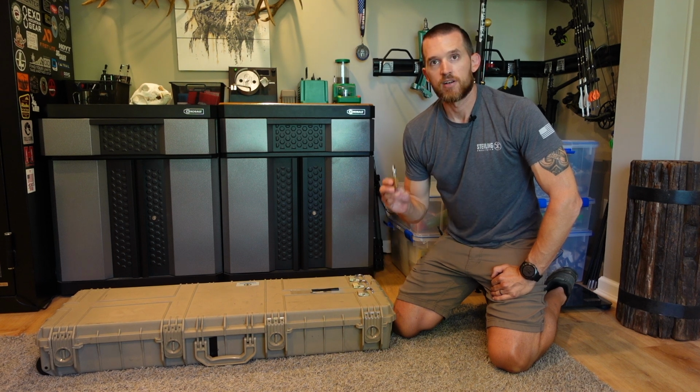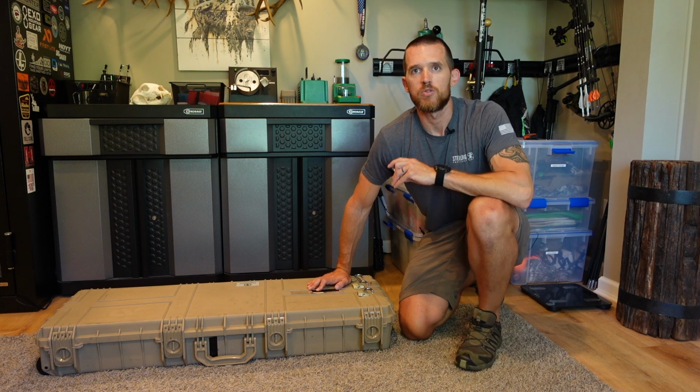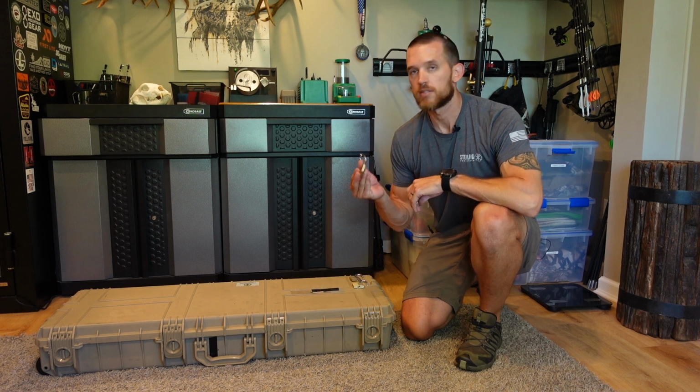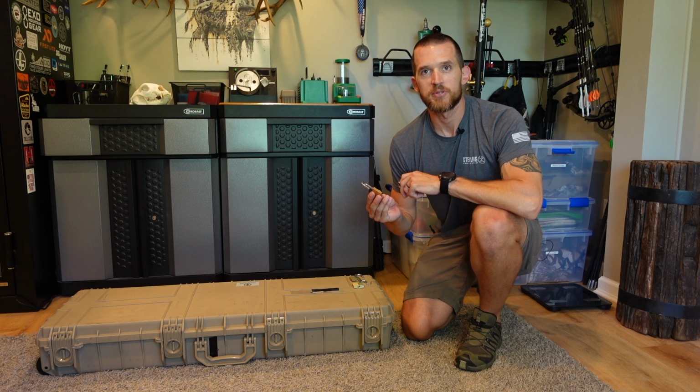Wanted to touch briefly on locks really quick. The TSA regulations state that you do not need to use TSA locks. I use these keyed master locks. They're all keyed alike, so I just carry one key with me. Actually travel with a backup as well.